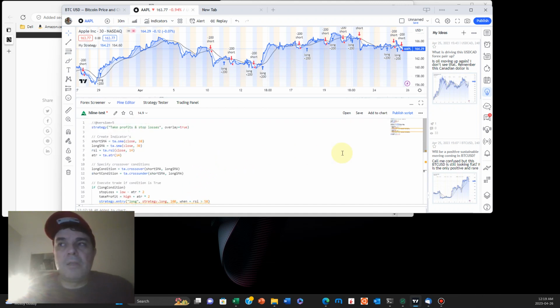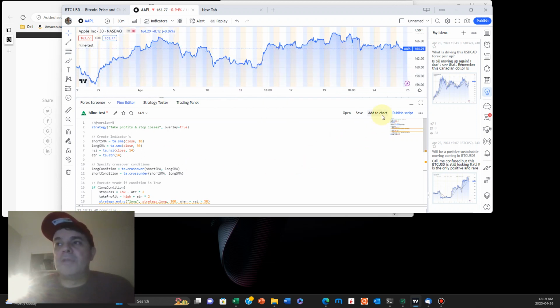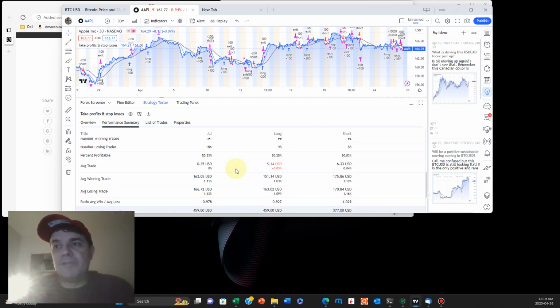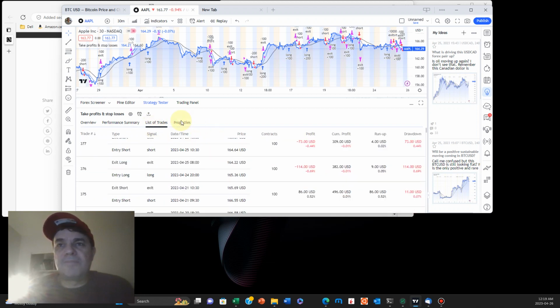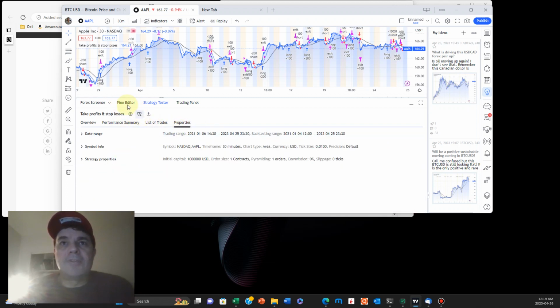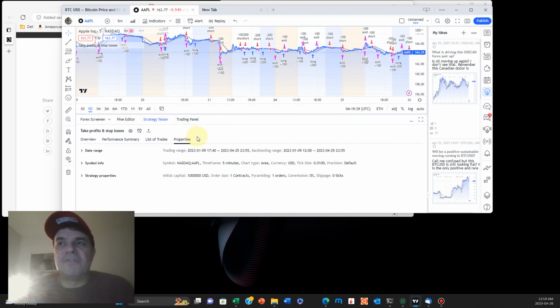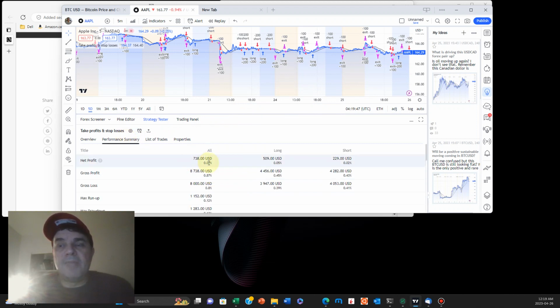So you can see here, if I run again, let me just get rid of this just to make sure. So I'll add to the chart. So again, same thing. This one, the loss is not as bad as the previous. List of trades, properties, and also you can change your period as well. So let's say if you want to do just a 5-day, you might get better performance. Just depends upon the overall market. But yeah, you made money here.